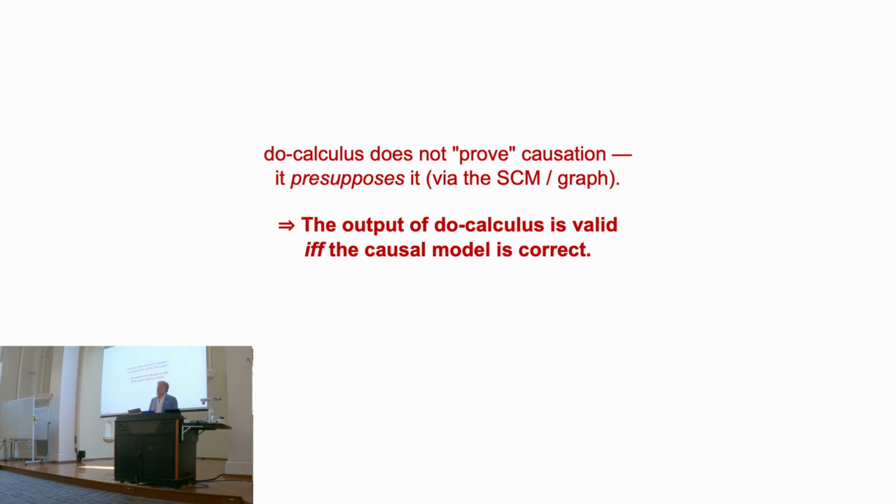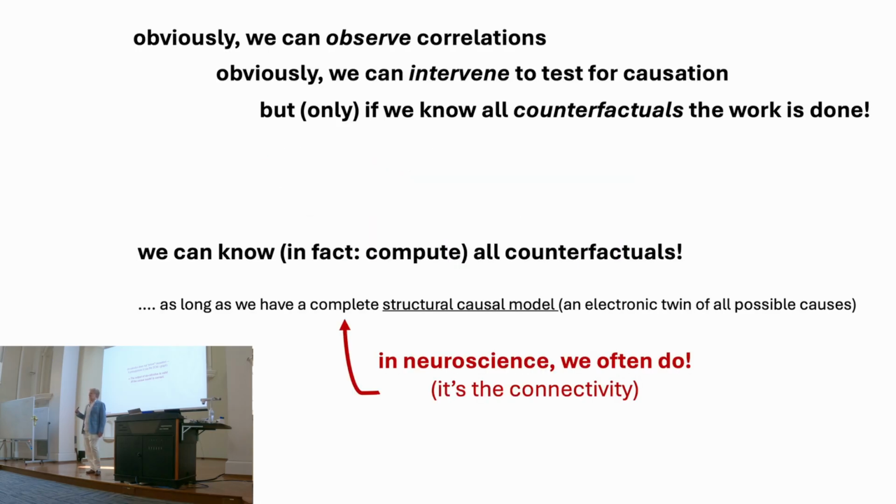Okay, so how do we do as neuroscientists on this? In neuroscience, we actually have a big benefit. What I think we have in neuroscience is that we need to have the structural causal model, and we already have that. That is what we call connectivity. We know that if a neuron is in the front of the brain and has no connection to the back of the brain, it cannot causally affect the back of the brain, not directly so. Your structural causal model, the graphs that we use in neuroscience, is usually what we call a connectome. Maybe anatomical, functional, effective, but that is a structural causal model.